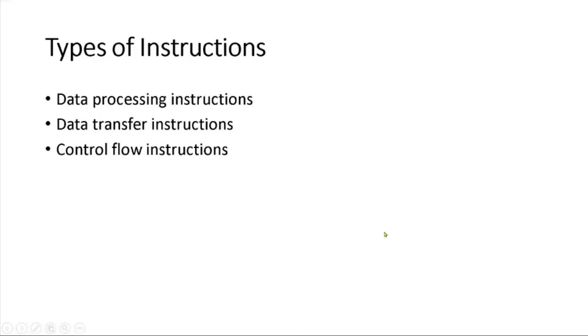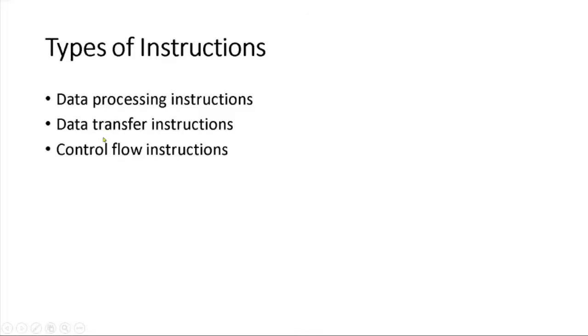Coming to types of instructions, all the instructions in the ARM 7 processor come under one of these groups. There are instructions which come under the data processing type, and there are a few instructions which are used to transfer the data from one location to another location. The location can be a register. Between 2 registers we can transfer, or using some special instructions called load and store instructions, we can transfer the data between the register and the memory.